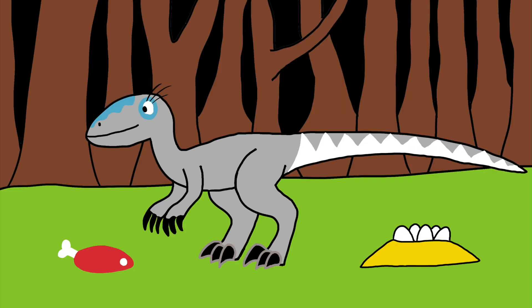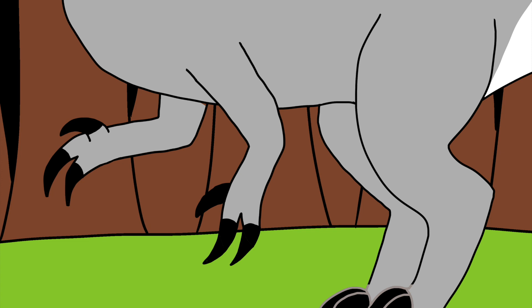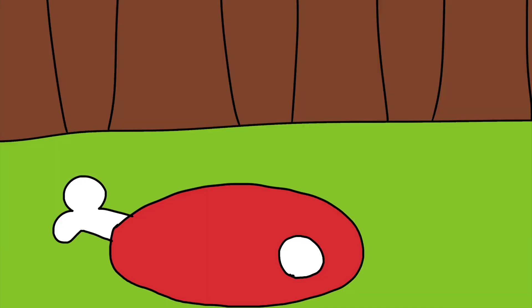Another error was the theory that Ornitholestes was a quick and agile predator. The problem is that parts of her legs are short. As a lightweight animal, Ornitholestes could have moved fast, just not fast enough to chase down prey that are as big as herself. Her head is also small — too small to catch prey. She was designed with long arms that were two-thirds the length of her legs, and her hands each have two long fingers and one smaller finger. The smaller finger is as handy as a thumb; God made it that way so that Ornitholestes can be able to grab things easily.